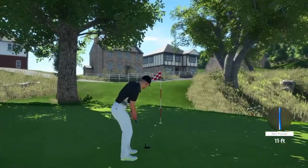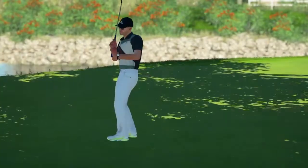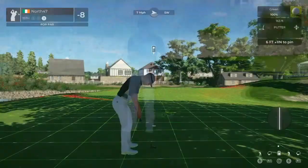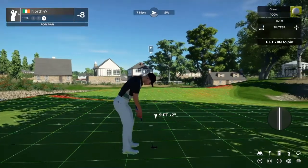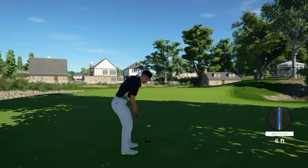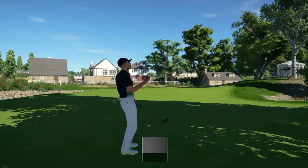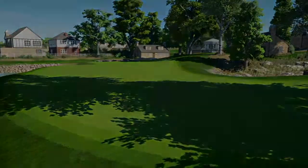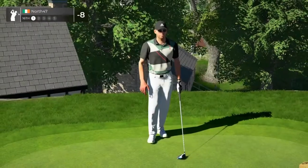Come on, turn for me. Turn. I went out a little bit too far. It was just halfway between. I just doubted myself as well. Gut feeling is another thing that always catches me out, where I don't go with my initial thought for the break on the likes of a putt. Like there, while I was talking, I just said, right, I know it looks roughly about halfway, I'll go with halfway. But I just doubted myself there on the first putt.